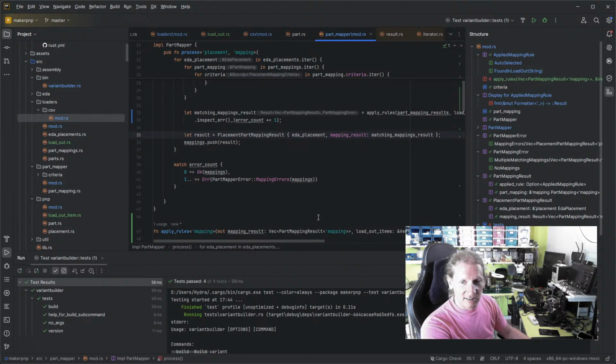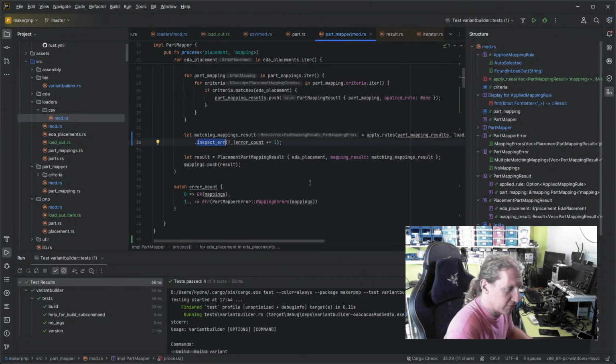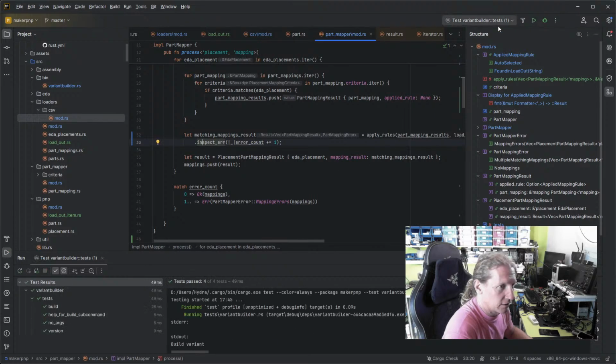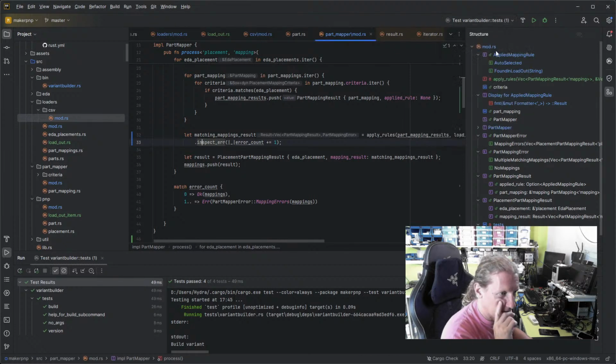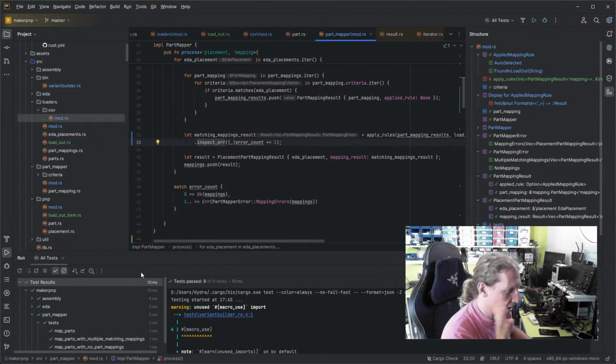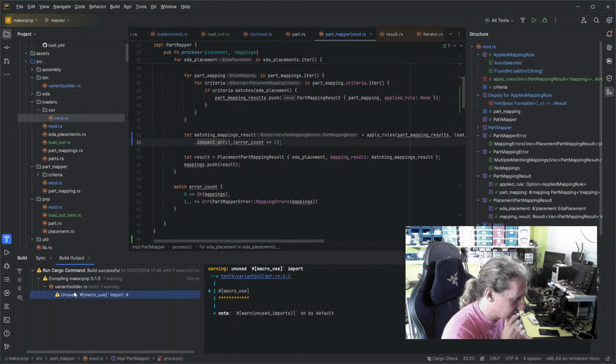Inspect error. Error. Learning. That's what I was trying to find. I don't care about the error. Everything's fine. Right, does it run? I think we just did that. It does run. Okay, all tests go. Hey, it runs. We're missing a unit test.